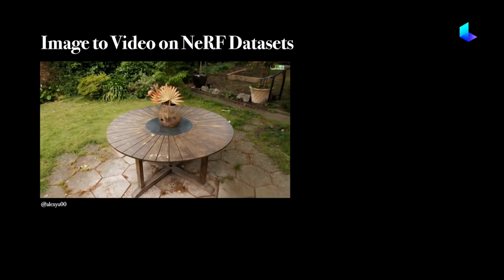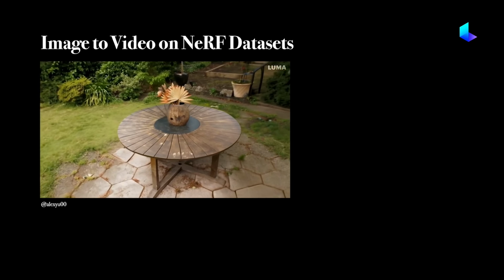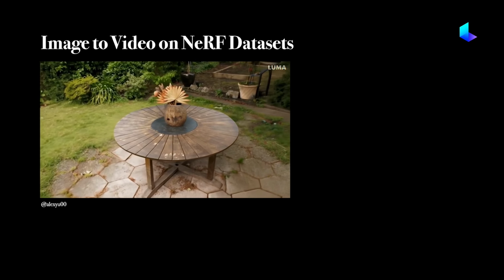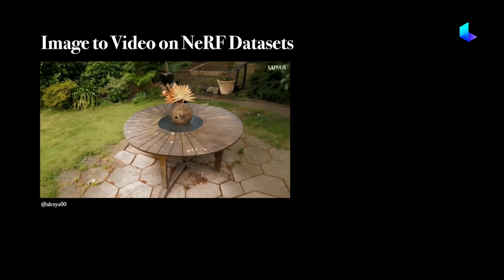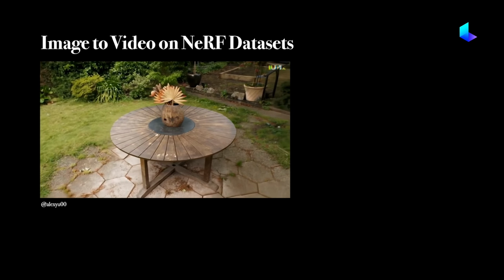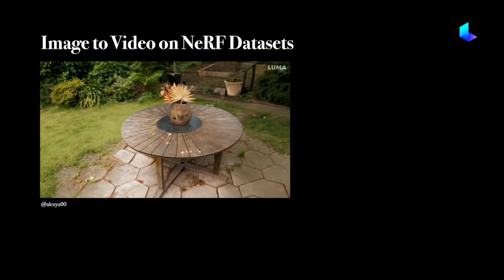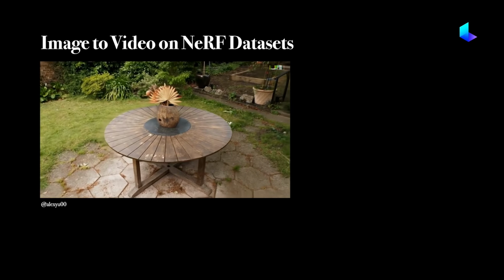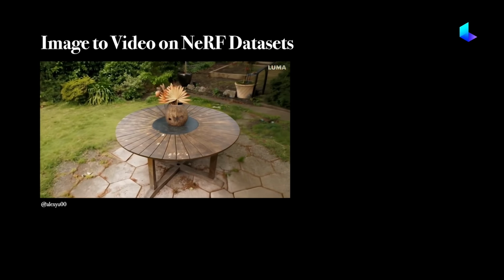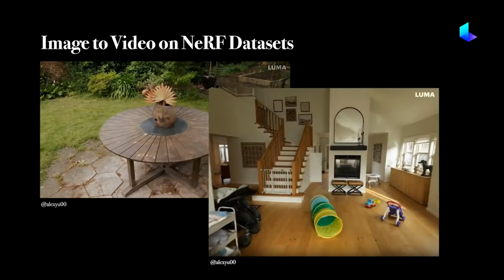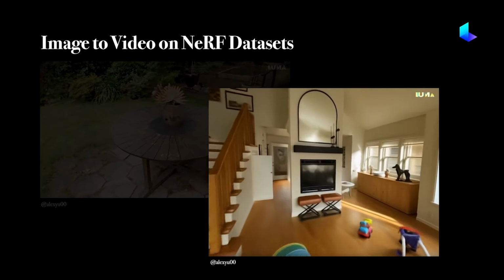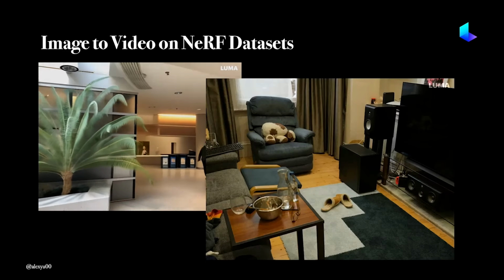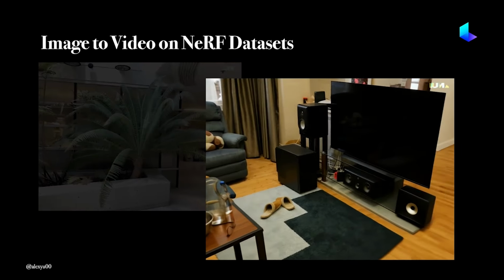These are some videos that we tried on some NeRF datasets. And naturally, because a lot of us work on NeRF, Gaussian splatting and reconstruction. The context here is that we put the first frame of an image into Dream Machine, and then Dream Machine will give us the output as a video. As you can see here, the 3D consistency of the generated video looks quite amazing. And here are some more examples, all from very popular NeRF datasets. And if you work in the domain, you will definitely know what these datasets come from.